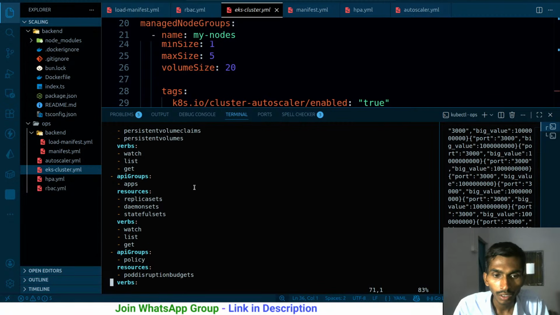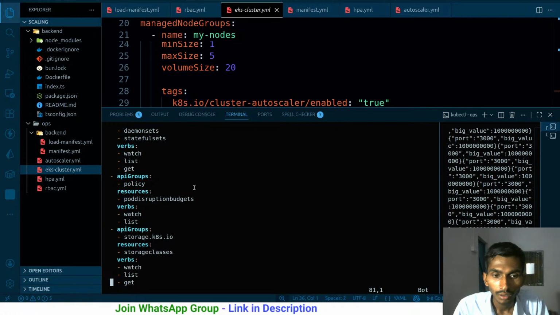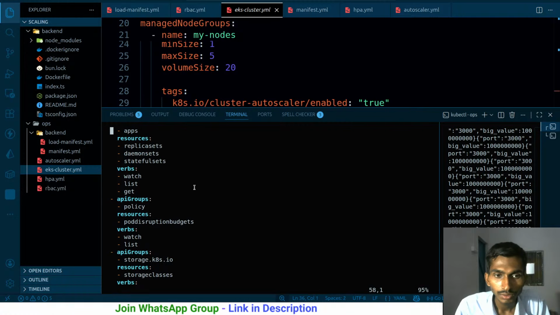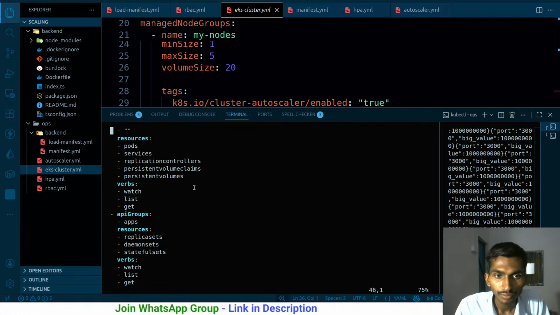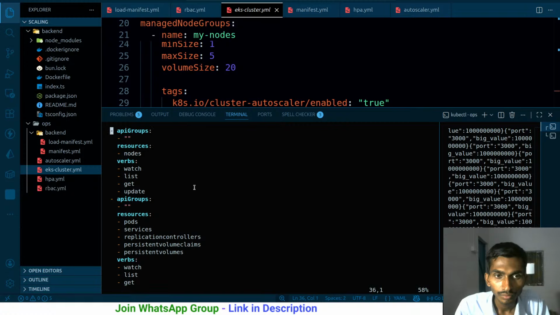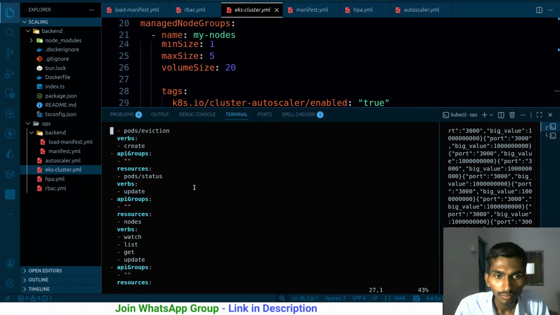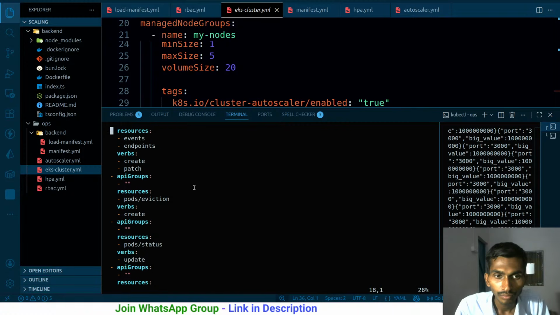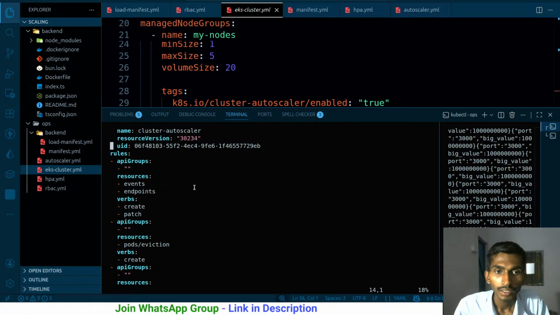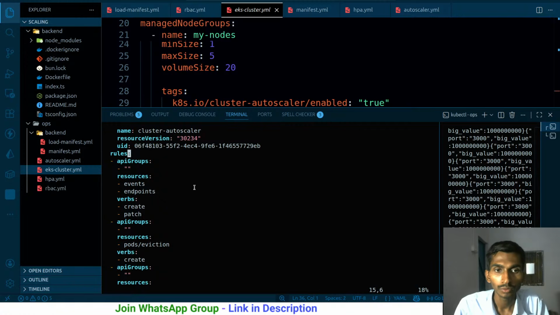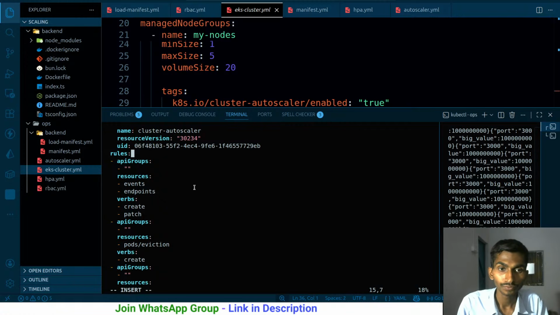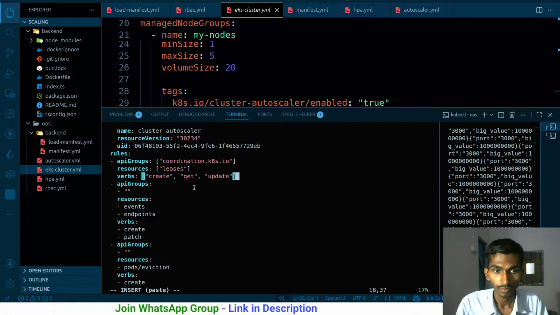Here are the rules. Probably this is where I have to insert, add this.